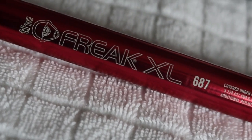So the next thing, and this is so sweet, it comes stock with a Freak XL barrel. The fact that you have that longer control bore and you don't have to go buy the barrel kit separate is amazing. All you need is a few more inserts and you'll have the best shooting marker in the game.